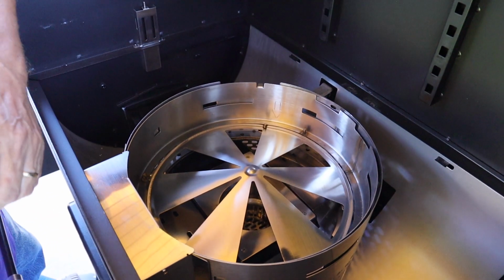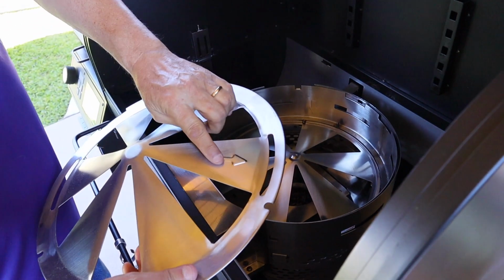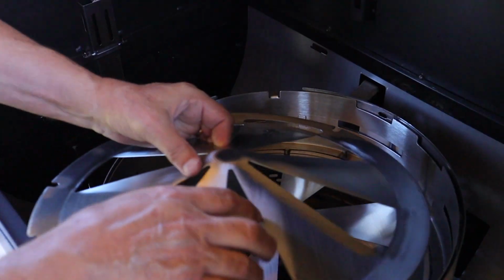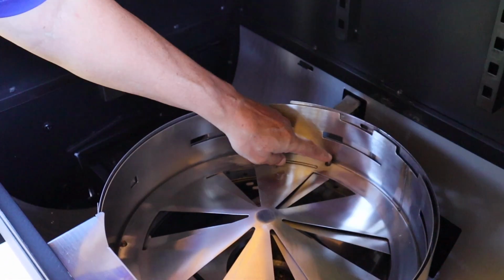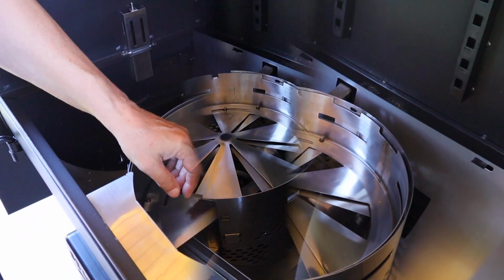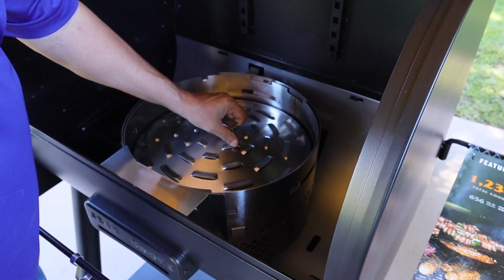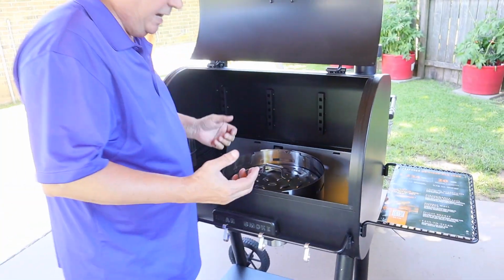Just like that. Real simple. The next one has got this big arrow on it, and we want to line it up with this arrow here. So we want to line those arrows up. And when we do that, all these pins will line up. Okay, our third one, we just take it and set it right in there, right on top of it all. And now we have our racks put in.